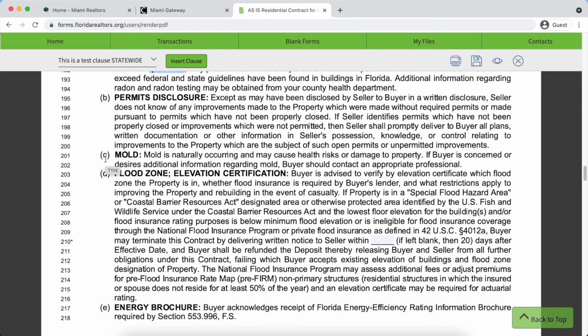Now, C is very particular to me. I believe I'm probably the authority on mold because I have a very allergic daughter, and I've had to learn a lot about mold. This is a huge upsell in inspections, one that you should be very well versed on because mold is naturally occurring. It's literally everywhere. You'll find that people that have mild allergies during the mold season, during the pollen season, have sniffles and whatnot. So mold can get in your house just by opening the door. It's in the air. It's everywhere.